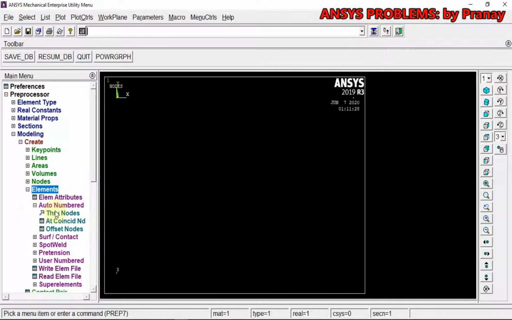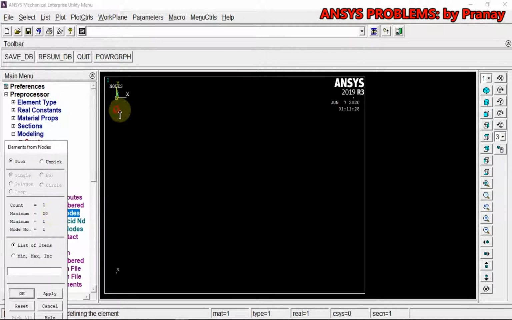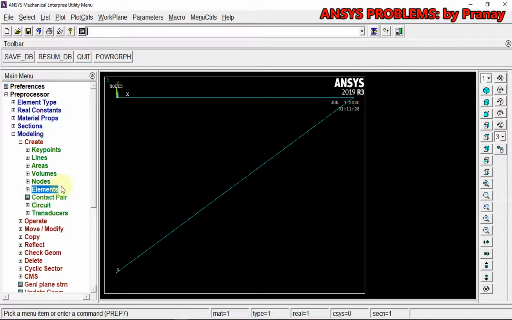So now we have created nodes. Now we'll create elements through nodes. So this is the first element, this is the second element, and if you are creating nodes, you don't have to mesh it. If you were creating key points, then you created lines, then we will use meshing, as we have discussed this in probably the third video that we had, or the second video. So if you are working with key points and lines, then you can mesh it. Otherwise in nodes and elements you don't have to mesh it because it's already a FEM model.